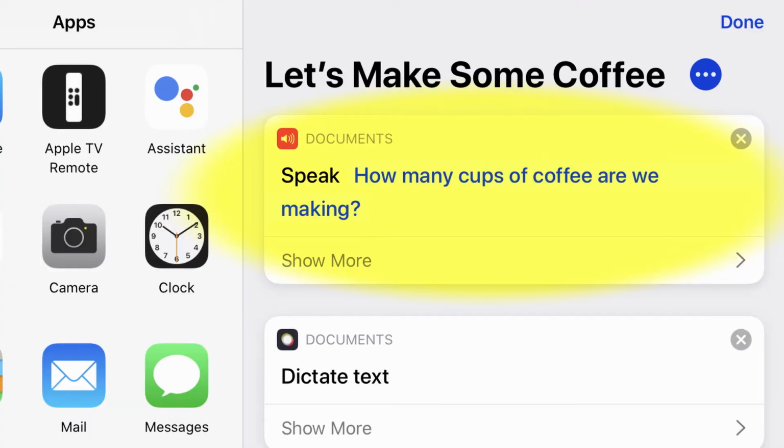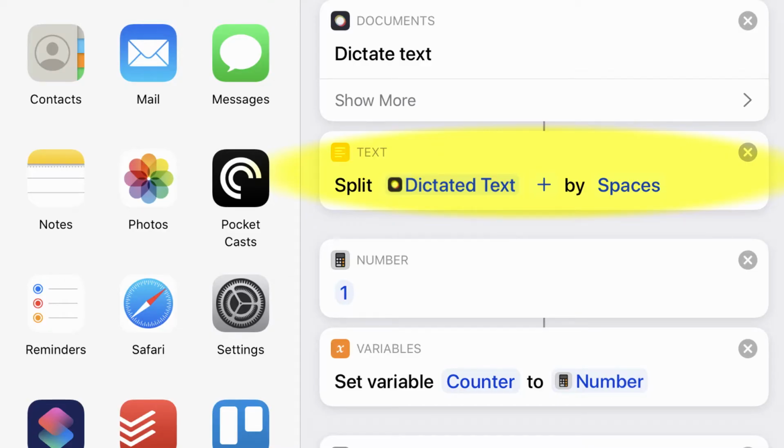So the shortcut's going to start by asking you how many cups of coffee are we making? It's a pretty simple question, and I set it up in a manner that you can actually organically respond to that question. As long as your answer contains a number, this is going to work perfectly. So you can say something like, I'm making 1 cup of coffee. The sentence that you input, it's going to take that input and break it down word by word. And it's going to analyze those words and see if there's a number in there somewhere. And then it's going to find out how much the cups actually mean in fluid ounces.